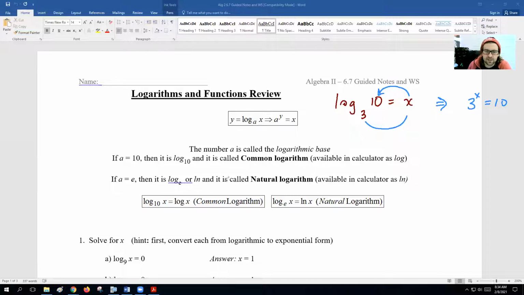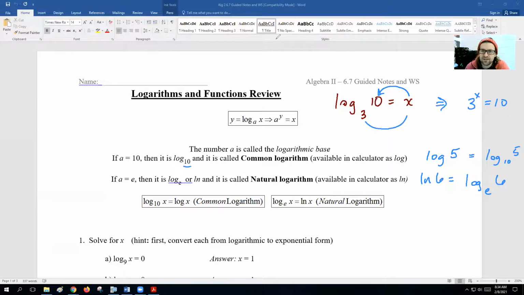Now, a couple things about logs to note here is that if a log is base 10, that's known as the common log, and you will just see that as the regular log. You won't actually see anything here. So if you see log 5, that's the same thing as log base 10 of 5. The other thing here is the natural log, or log base e. e is a special number, like how pi is a special number. That is known as the natural log, or the ln. So ln of 6 is the same thing as log base e of 6, where e is about 2.7. So those things will pop up here and there, and we'll just make sure we understand those.